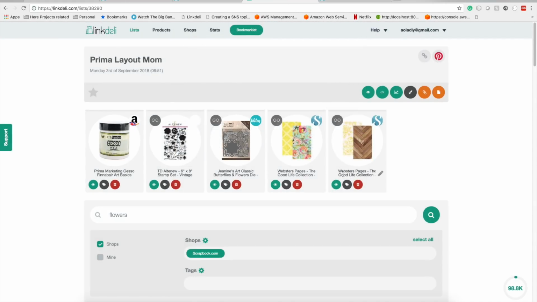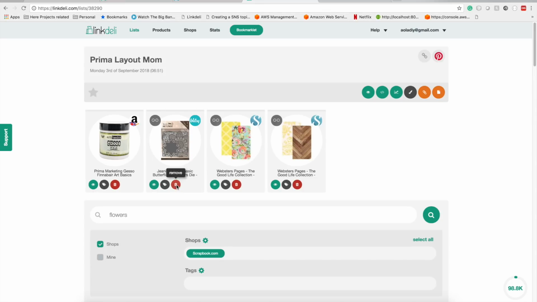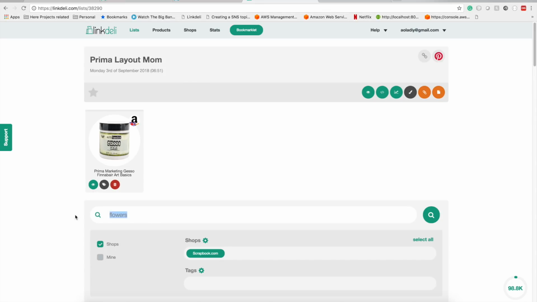Now let's talk about more features of this particular website. A feature which this website offers is the template feature. So let's talk about that. So this layout which I'm creating, and this particular list which I'm creating, I feel that all the products which I use in this will be used again and again. Okay, so let's delete these and let's add some sensible products which I generally use always, right?